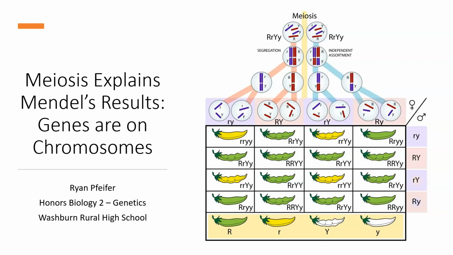So, in previous videos, we've talked through the process of meiosis, what the stages are, and what happens within the stages. All of that is prior knowledge. We are going to just utilize our understanding of meiosis in this video to understand how Mendel's results work, how he concluded the results that he concluded, and how we now know, and why we now know, that genes have to be located on chromosomes, which is the model of not only inheritance but genetics.